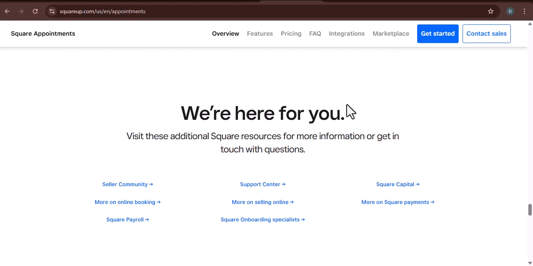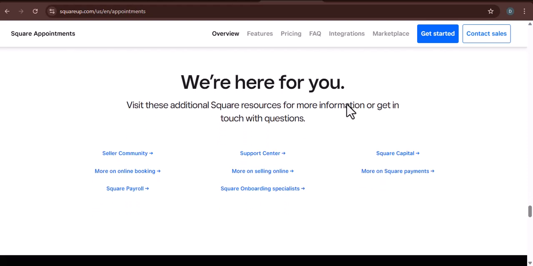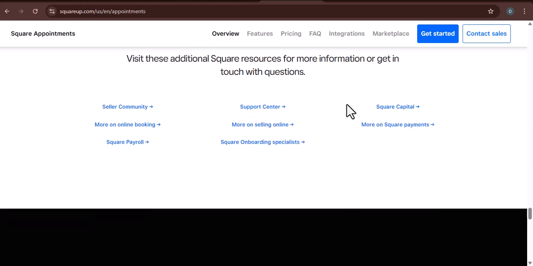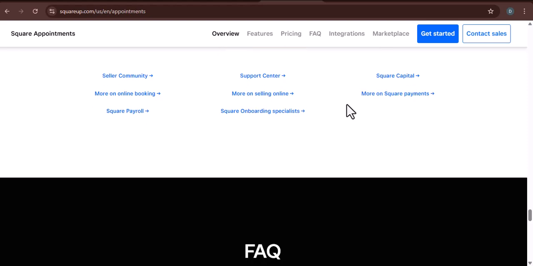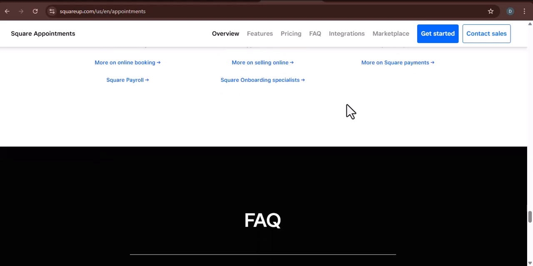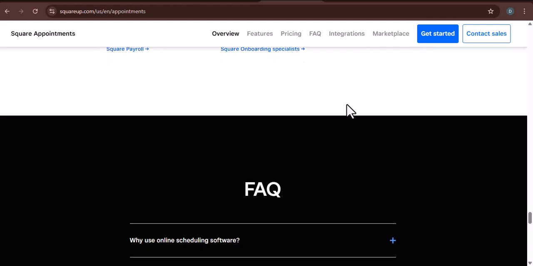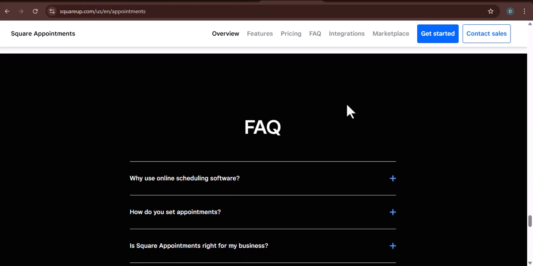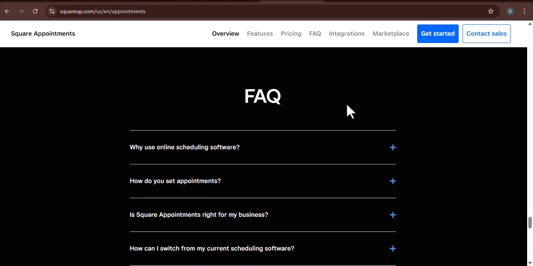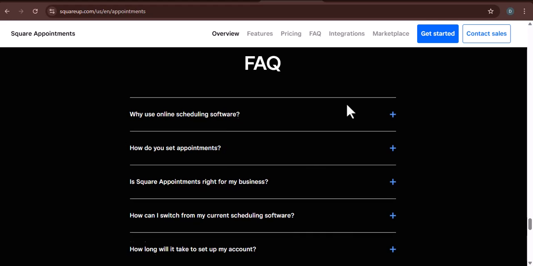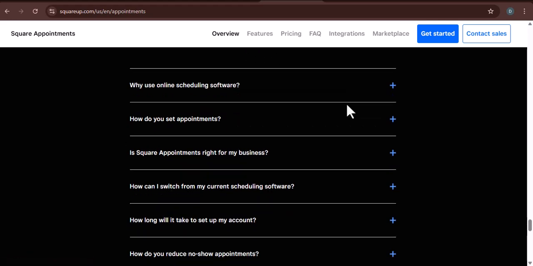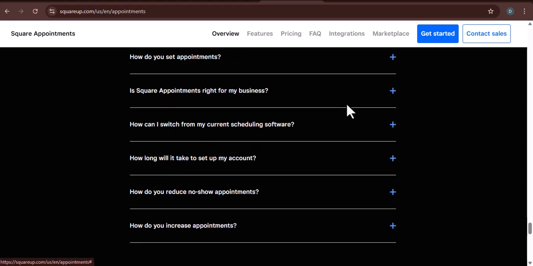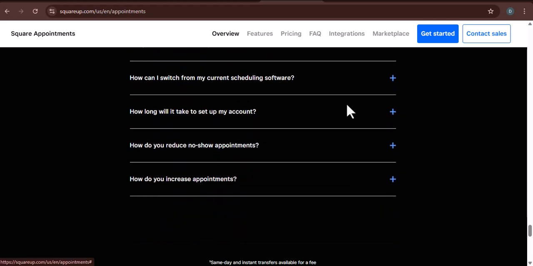Use Square's email marketing tools. Square allows you to send out email marketing campaigns. Use these campaigns to drive traffic to your booking link. Utilize Square's SMS marketing tools. Similarly, send out text messages to clients linking directly to your booking site. Keep it simple. The fewer clicks required, the better. Make the booking process as smooth as possible. Track performance. Square provides analytics tools that allow you to track the performance of your booking link. Use these tools to identify areas for improvement.